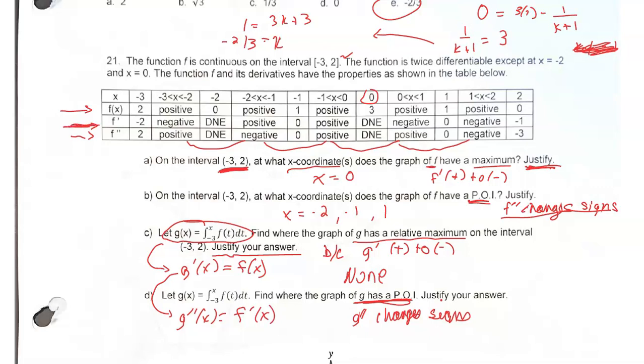Now we just need any sign change. So we get one right away at x equals -2. At that value, we're going from negative to positive. The next one we won't. We go positive, positive. But the next time we will. We go positive to negative. That happens at 0. And then the next one we do not. We go negative to negative in that row. So those are our 2 points of inflection for G.